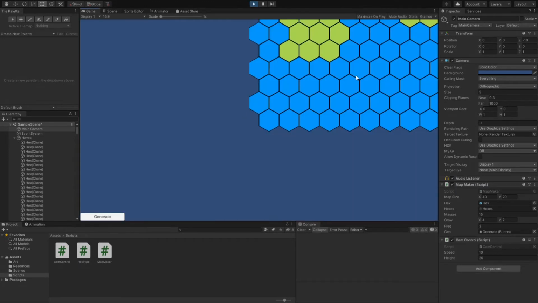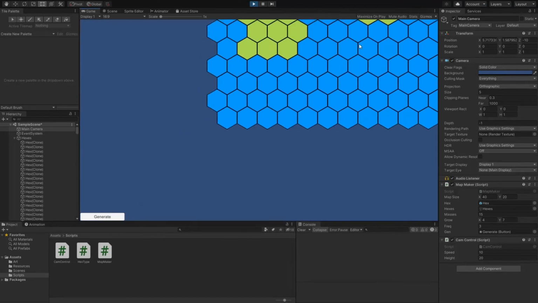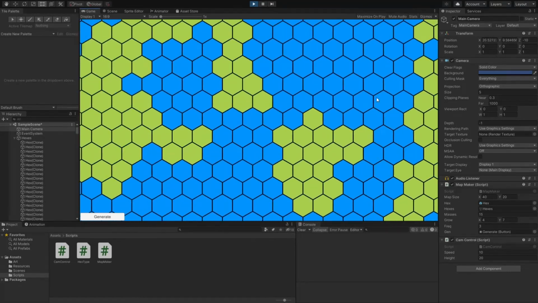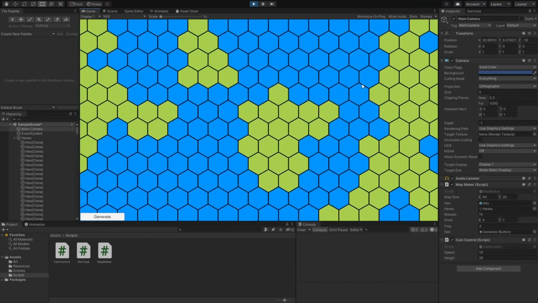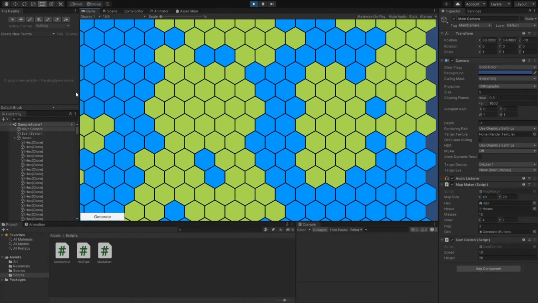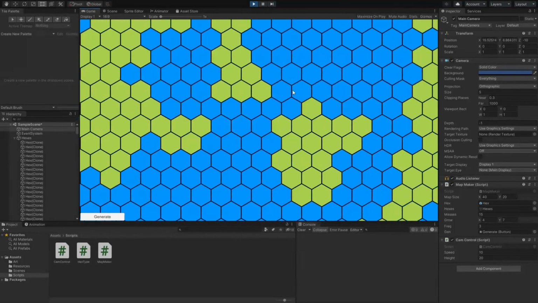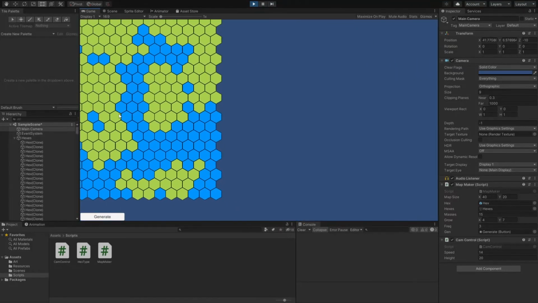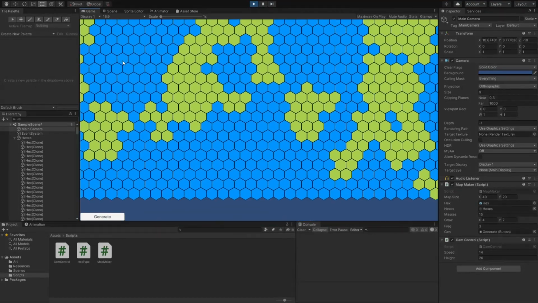Okay, so I'm going to click middle mouse and drag, and it's moving with the mouse. Now it's moving pretty quickly with the mouse, but that's not bad. It's trying to move the map and basically keep the mouse in the same position as it moves. It's pretty close. We can modify that speed value if we want. We can see it moves pretty quick.